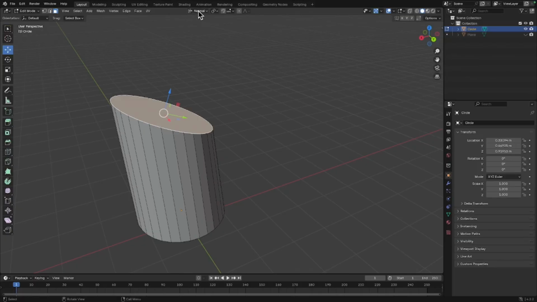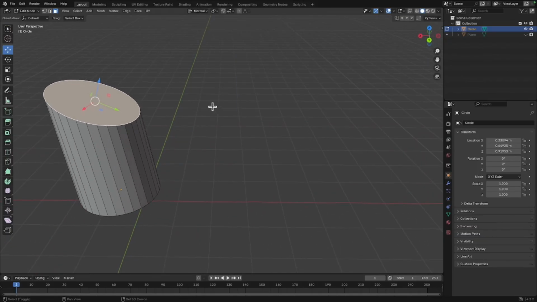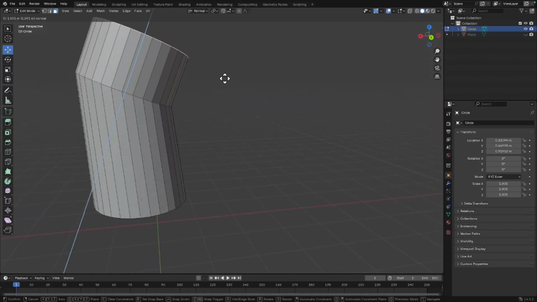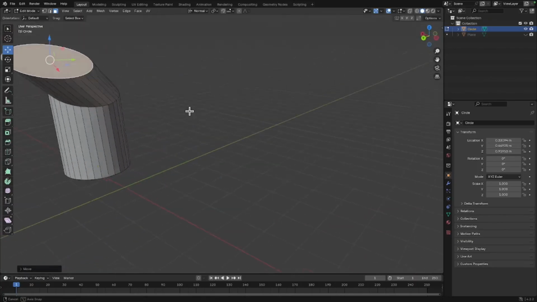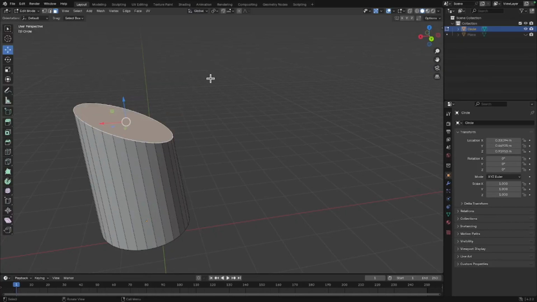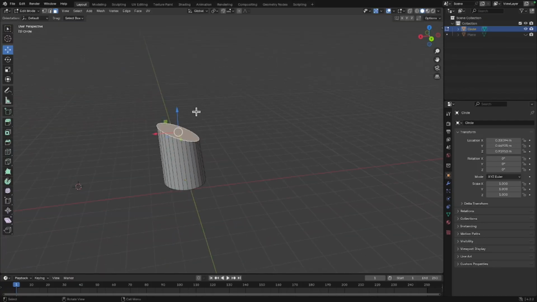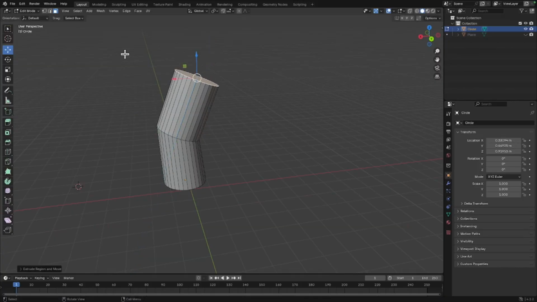The main reason you would want to use the normal coordinate system is if you wanted to extrude something and then move it relative to the axis it's already on, rather than just moving it with the global axis, which could be unideal and could lead to geometry that looks weird. Now I'm going to extrude the top of this again, and I'm just going to follow its normal axis. But I want to make a point for this.